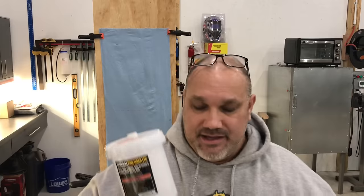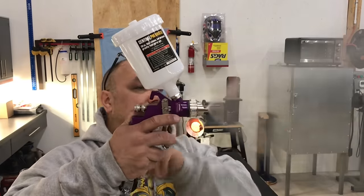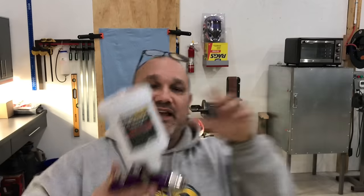We've got our fluid delivery pretty well set — spraying about 6 ounces a minute, but it's water so it'll be a little different than paint. Now I'm going to run my fan wide open and then close that fan down for my atomizing air on the air cap until I just see my pattern start to close up. That's going to get us in the ballpark of where to set the gun when we initially start spraying. We're wide open. I've seen the fan just start to close — it might be a little hard to see, but looking through the light I can see the fan start to close, and that gets me in the ballpark of where my gun needs to be.